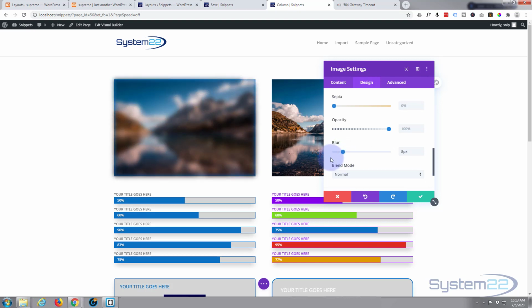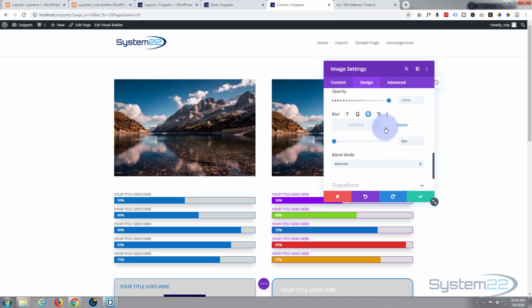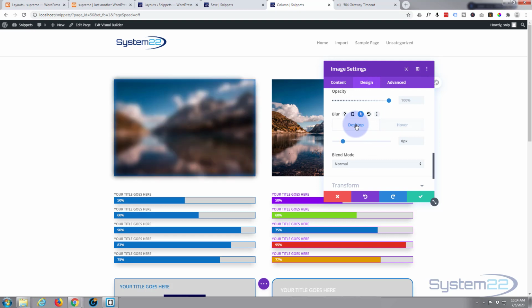And then when I hover over it, I want it to be clear. So I'll go up to where it says blur, go to the little arrow, when it's 2 boxes, hover and desktop, go to the hover one for setting the hover state. I'll set that to 0. So when you hover on it, it'll become nice and clear. When you're not hovering over it, it'll be blurry.